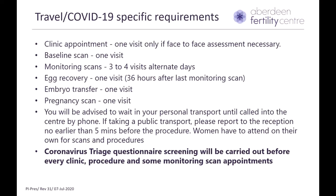There are certain specific requirements related to travel and COVID-19. For traveling due to coronavirus, most appointments will be remote. However, when you come for scans and procedures to the center, only the ladies would be advised to attend on their own. On the day prior to attending, the nursing staff will go through a triage questionnaire with you to ask about any symptoms or risks for COVID. If any risks are found, your treatment might be cancelled. If everything is okay, you will need a few visits to the clinic: the initial one for your baseline scan, then three to four visits on alternate days for monitoring scans, one visit for egg recovery and embryo transfer, and then the final visit for a pregnancy scan.